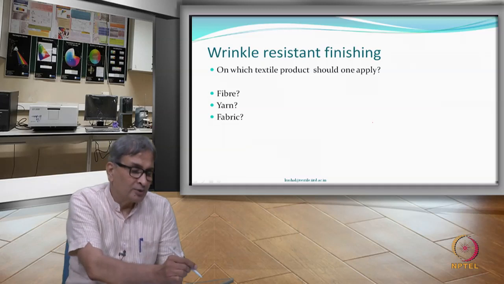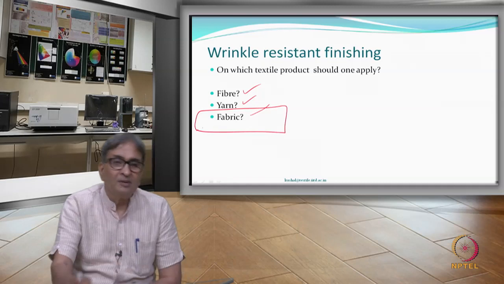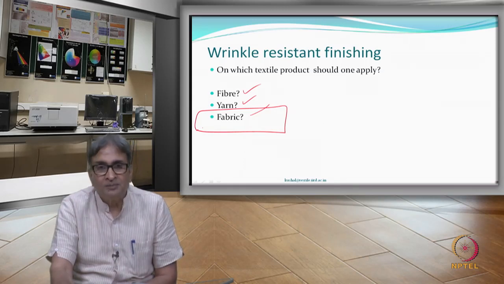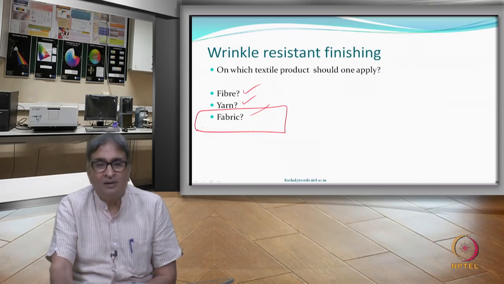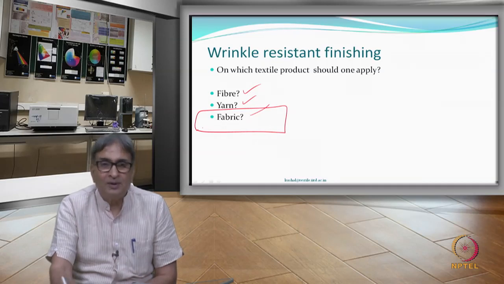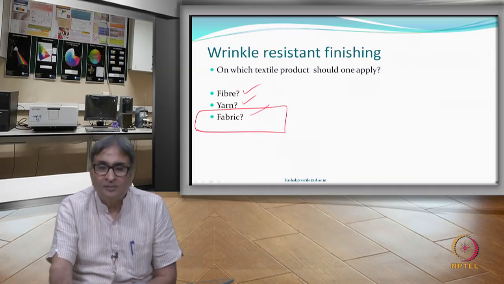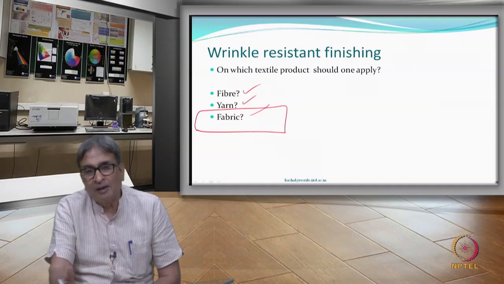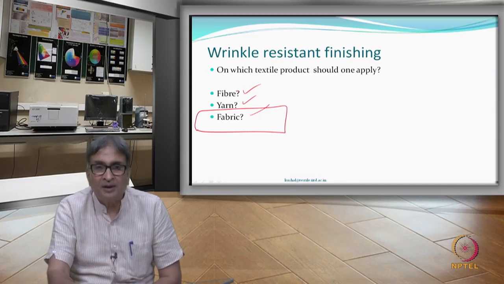As far as chemistry is concerned, you can do it on all of them, but people would like to work on fabrics. They are almost the products that we see. Fibers and yarn are the ones which help them to go. Ultimately, the reactions will happen within the fiber. The chemicals will be able to diffuse inside the fiber, whether you take yarn or a fabric. So, ultimately the fiber has to be modified, but the treatment may be done on a fabric, which is a better idea.